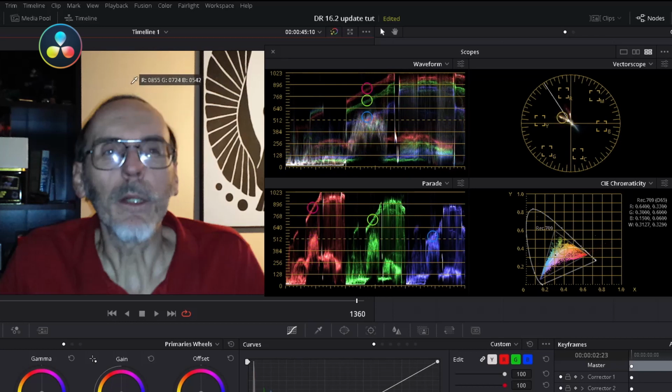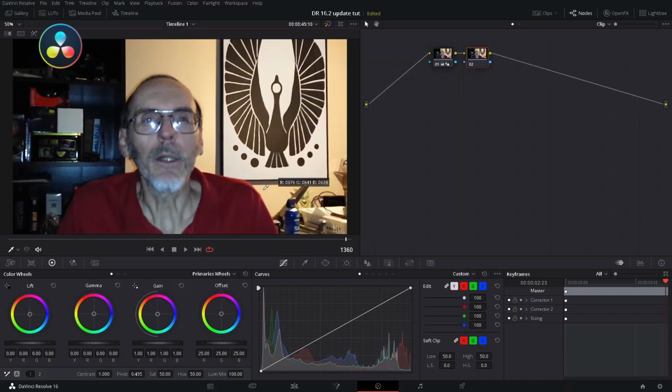But now you can go in there, combining both the picker and the scopes, you can see, okay, there's the red number, 762. Where's that? Well, that's right there on the waveform in the center of that red circle. It really gives you a good sense of where exactly everything is on the scope. That's the first update I love. Let's close that. We don't need that anymore.